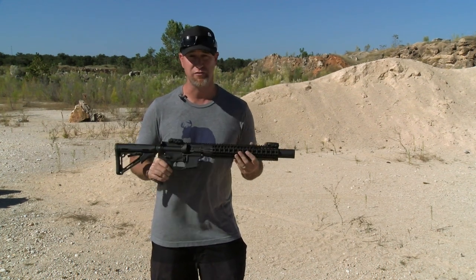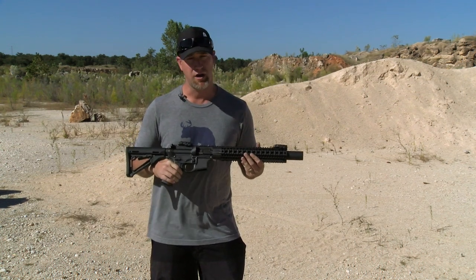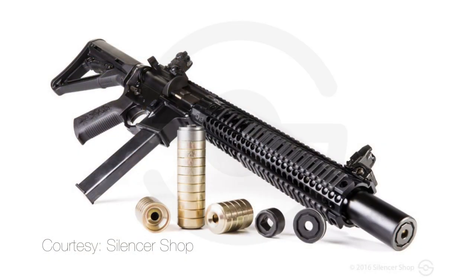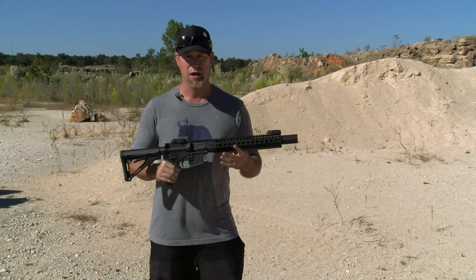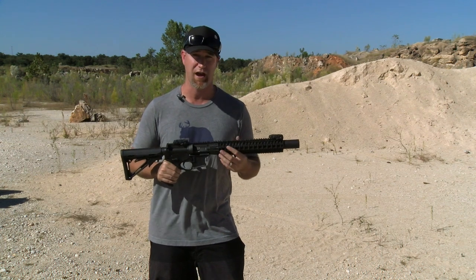Being that it's integrally suppressed, you've got a one-piece barrel and baffle stack system for the suppressor. You've got about 6 inches or so of barrel. The rest is a baffle system, which quiets this thing tremendously. And what's really cool about it is there's a bleed-off port in the barrel portion. So you can take your off-the-shelf 115 grain, 147 grain, whatever 9mm ammo that's not subsonic and run it through this, and it makes it subsonic by bleeding out a lot of the gases.